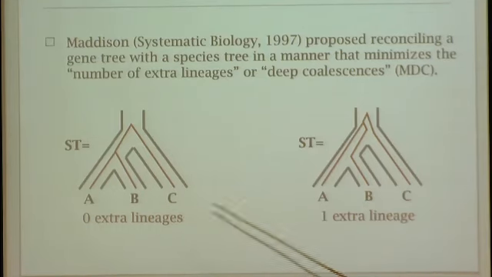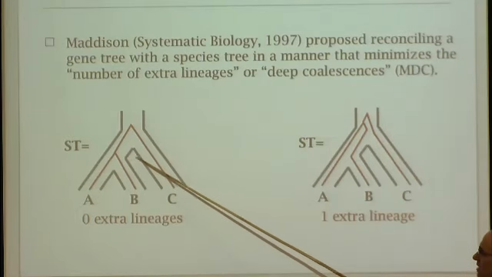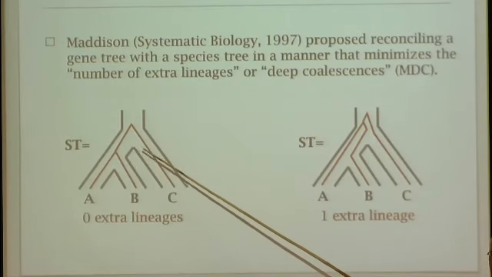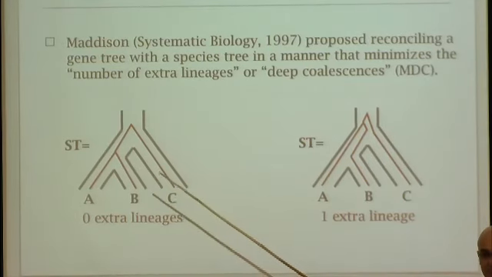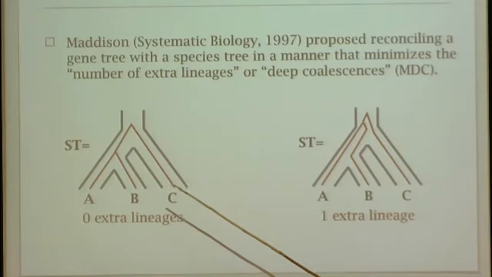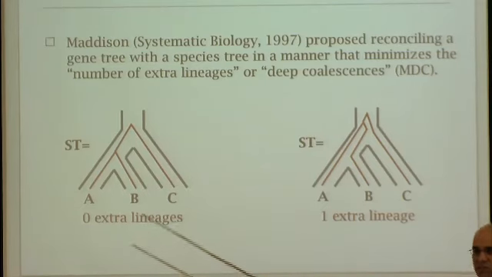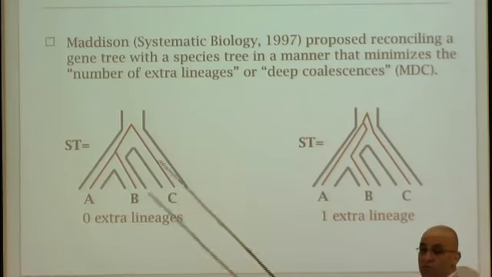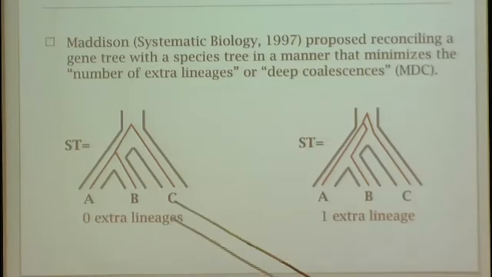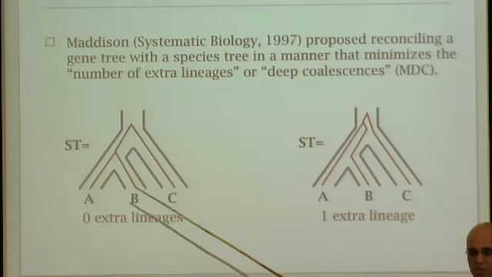Again, we have the gene tree that agrees with the species tree in both cases. I have 2 different coalescent histories here. If you look at each branch within the species tree, now you count how many lineages are there, and you subtract 1 from that, that will be the number of extra lineages. So how many extra lineages are still there? Because if everything under that branch has coalesced, you should see one lineage only. So anything beyond that is going to count as extra lineages.